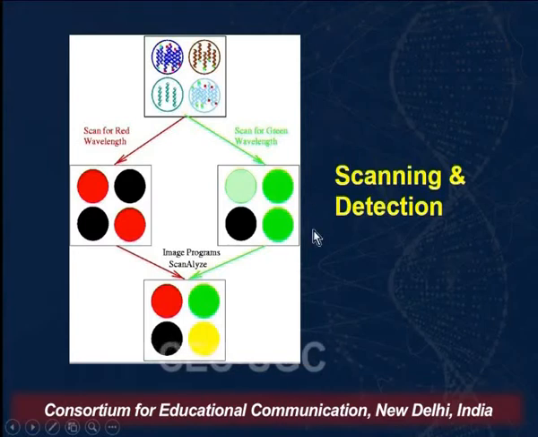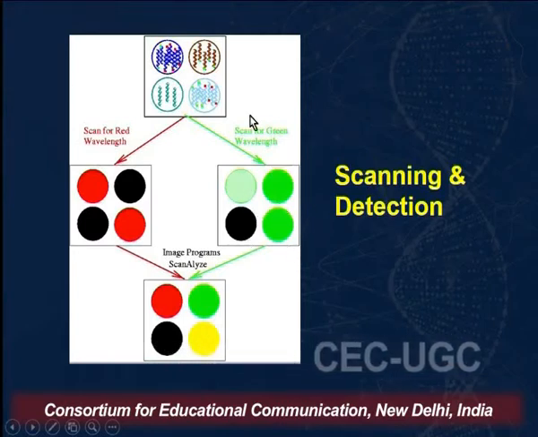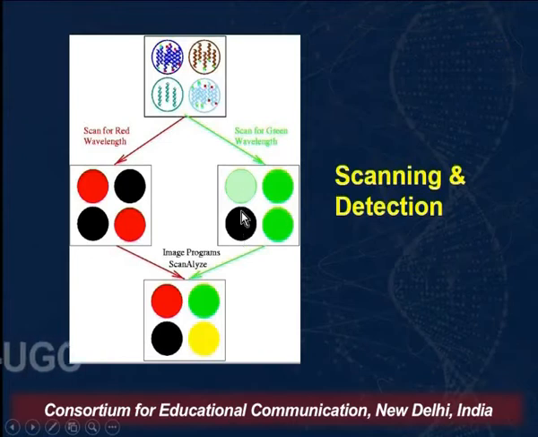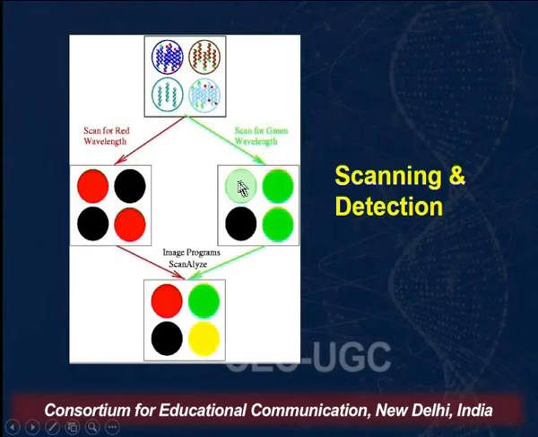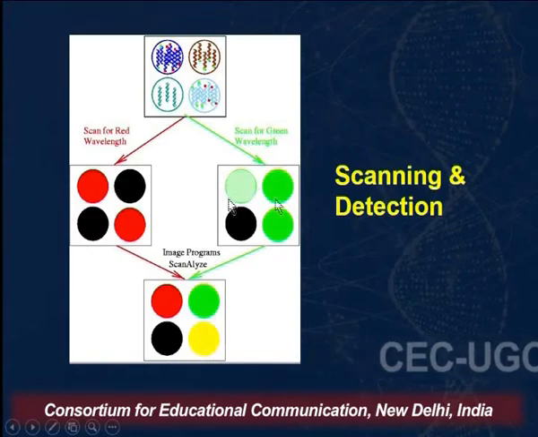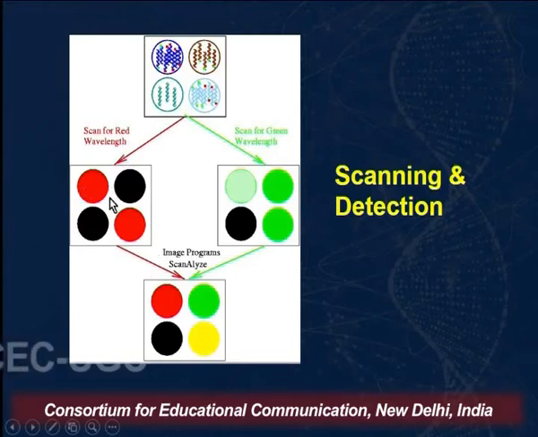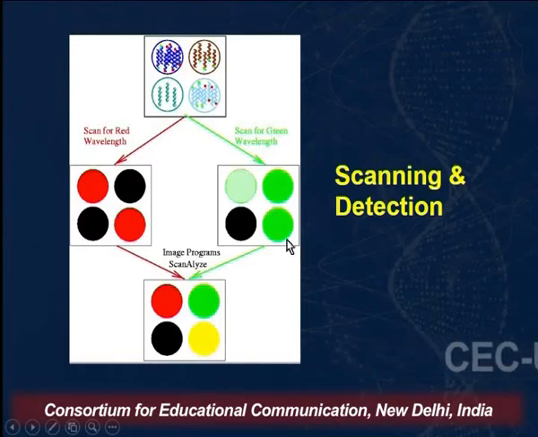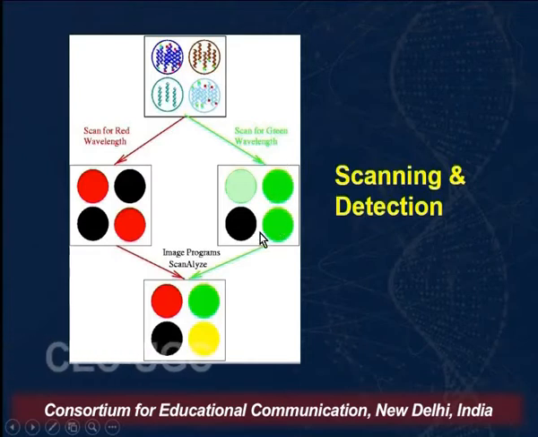Now if we look at the green fluorescent fragments, this is binding to these two and it is not binding to this one, and this is binding very lightly to this one as well. So when we superimpose these two images, this is the image of the chip when only the red labeled fragment is bound. This is the image of the chip when only the green labeled fragments were bound.